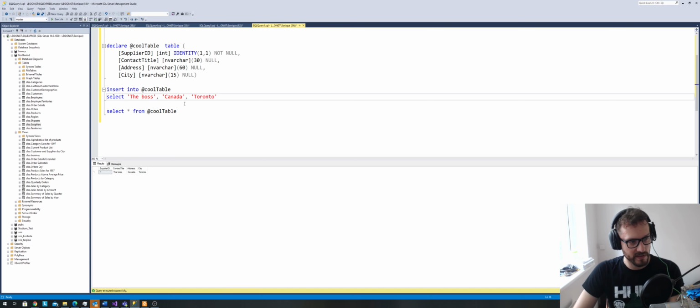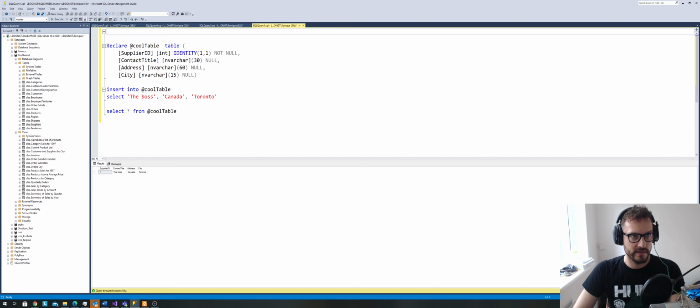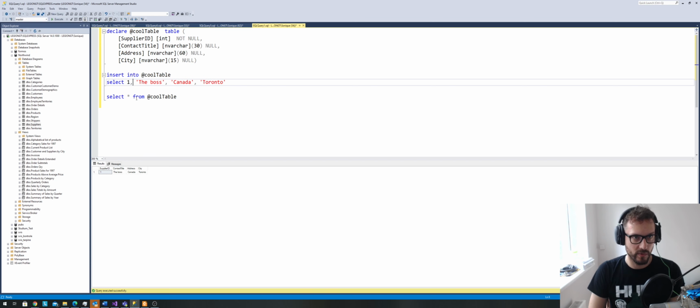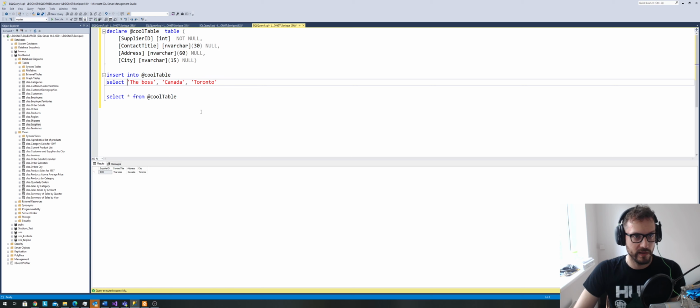It's not a temporary table, it's not some kind of loosely coupled in-memory table, it only exists here. So what we are doing here essentially is we are only working in this scope. So I left this identity, as I said, it increments things, so I didn't pass that ID. If I were to remove this identity column, it means that now I must pass an ID. So it can be logical as 1, but if I'm controlling, we can start at, let's say, 800. And that definitely works because it's not controlled by anything. So whatever I write here, I write.